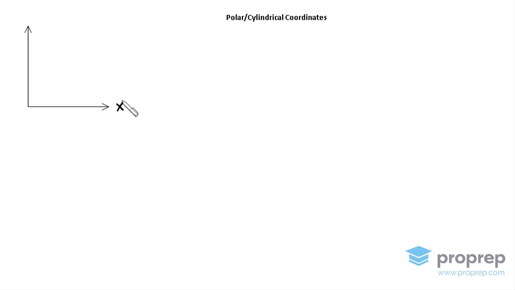We have our x-axis and our y-axis, and we can put a random point in the middle here, let's say around here. Now, we know from before that one of the easier ways to describe this point is by dropping an orthogonal line down to the x-axis to give us our x value. We'll call it x. And another orthogonal line over to the y-axis to give us our y value, which here we'll call y. So we can describe this point as having the value x, comma, y.